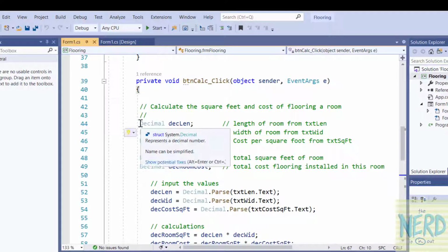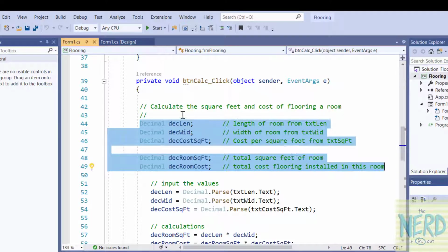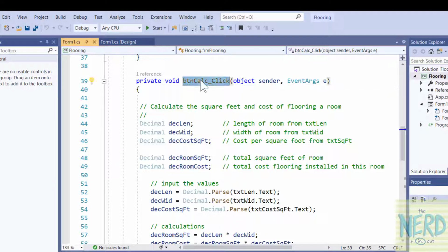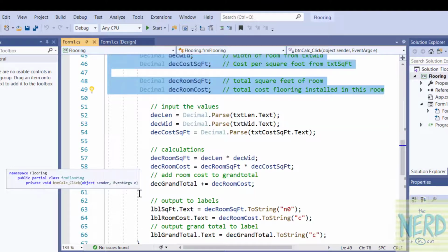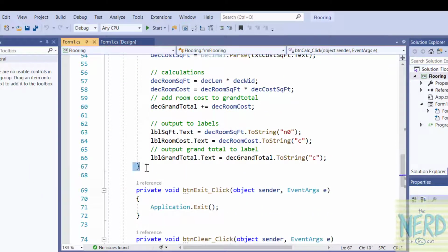These are local variables. Every time I run button calculate click, these get created, they get used in the program, and then when we hit the end of this function, they go away. They lose their values. They're non-permanent. Permanent. You know what I mean.